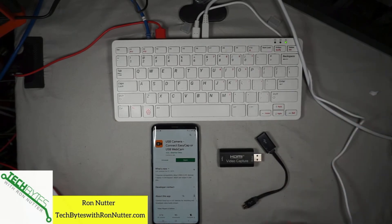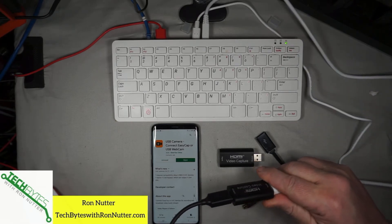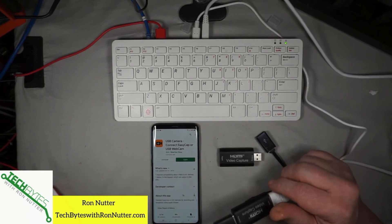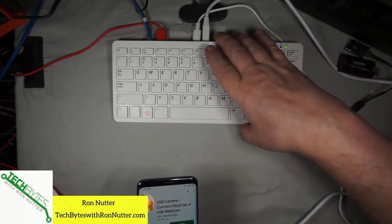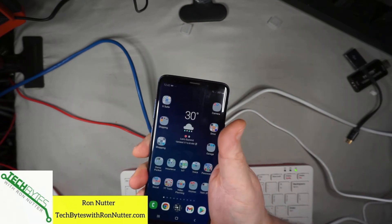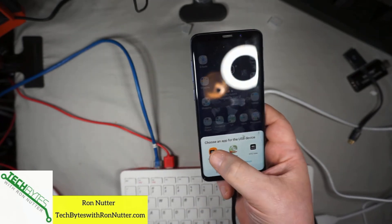There may be a little bit of tweaking you're going to have to do, but nothing you can't get taken care of. You can go ahead and have your Raspberry Pi booted up — I'm just going to reach over here and get mine turned on. You can see the power light coming up. I'm going to take the USB cable; I've already got mine set up and ready to go with the video capture device on here and the cable to make things happen. When you plug it in, you should see a message pop up almost right away. If everything's working right, we'll say USB camera.